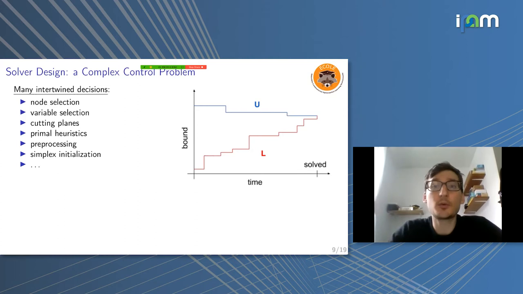I talked about all those decision problems just to illustrate that in exact solvers, you have to take all those decisions in sequence. And depending on which decisions you take, this is going to affect how the lower bound is going to go up over time and how the upper bound is going to go down over time. So it's going to affect the way you're going to solve the instances. And it's a very complex problem to design a solver. You have to decide on a node selection strategy, variable selection strategy, cutting plane strategy, primal heuristics, preprocessing, even the way you initialize the simplex solver. It's an arbitrary decision that you take.